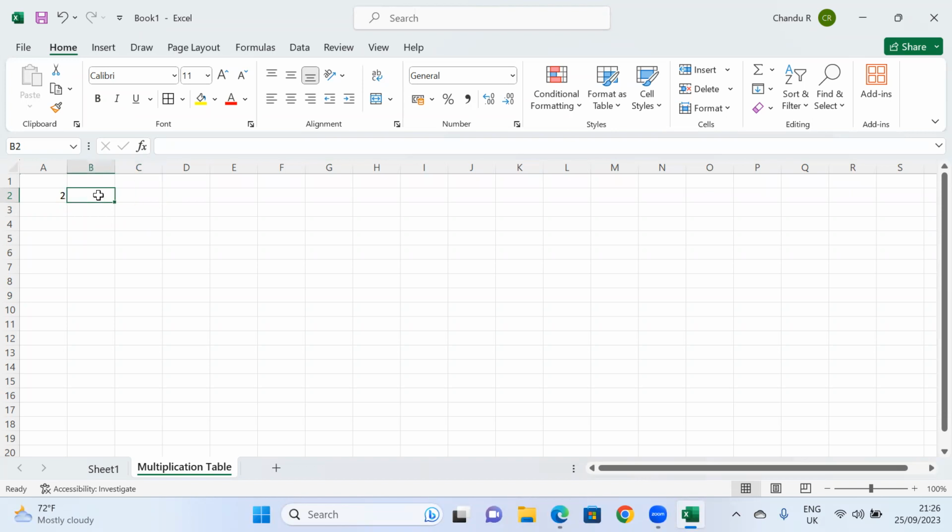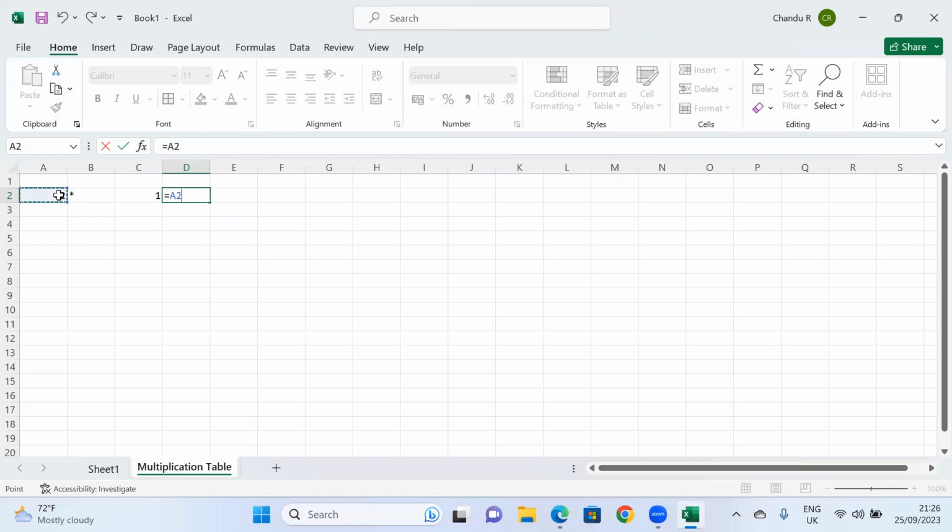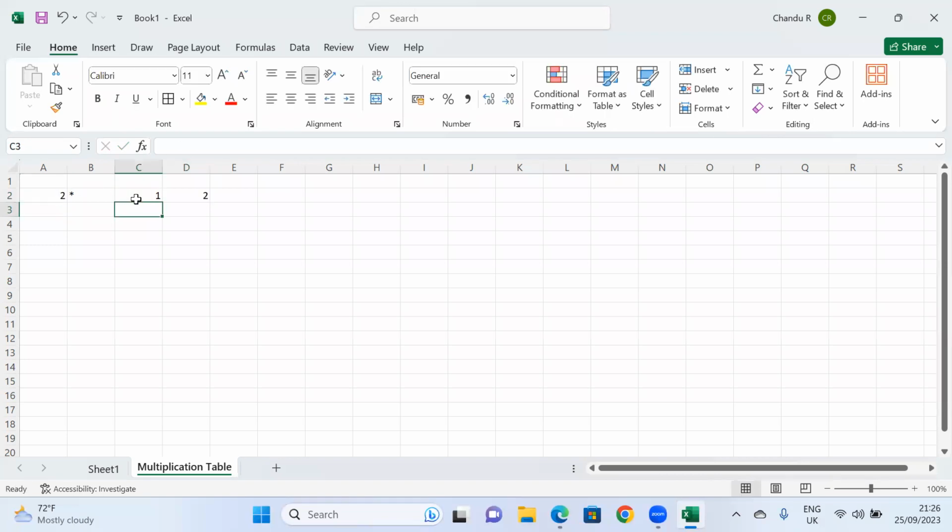Let's use a star, because we don't have a multiplication sign here. 2 star 1, so this is the result. 2 star this. This is the 2 table. I want up to maybe 10. Yeah, let's take up to 12.